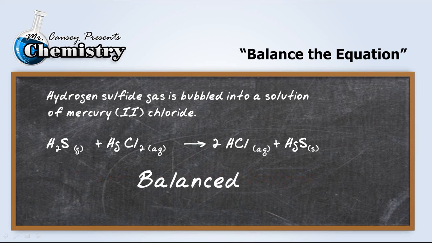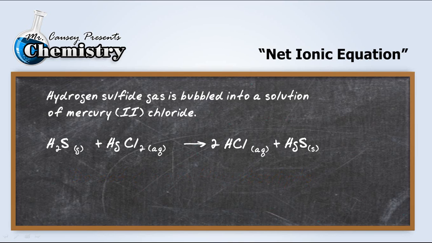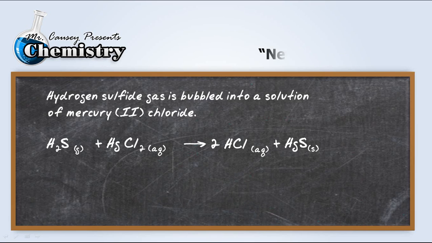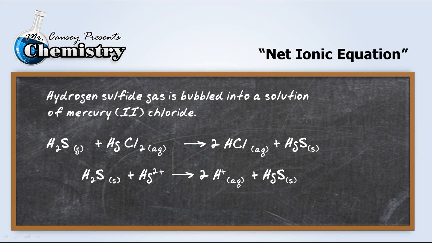And it's balanced. Wow, that worked out real nice. Now let's look at the net ionic equation. Let's go ahead and write it all out. And let's look for some spectator ions. There's our spectator ions. Take them out and rewrite it. There's our net ionic equation.